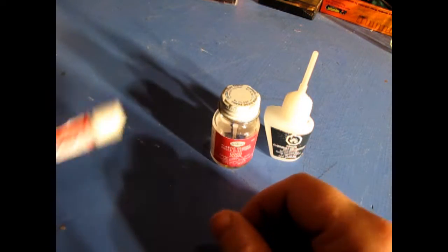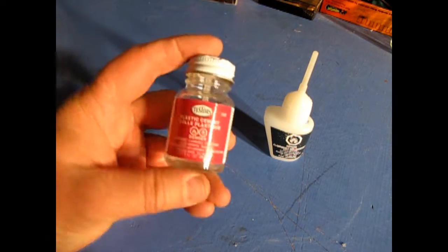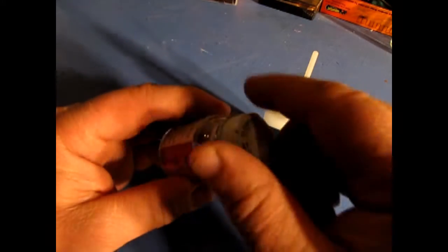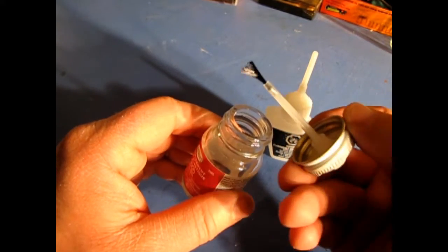Yeah, there we go. Trying to do that around the camera end. Now this is plastic cement from Testers. Unfortunately, this bottle I've used up, so I'm going to have to order more. But this one has a nice brush.